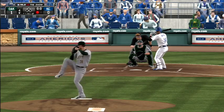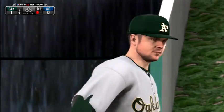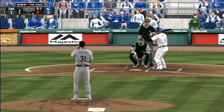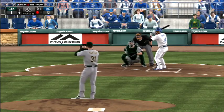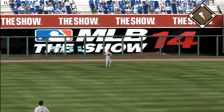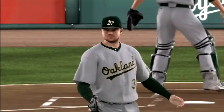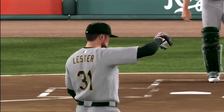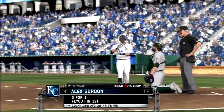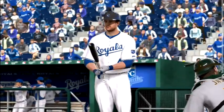Now the first pitch here from Lester. And there's a strike right down the heart of the plate, 0-1. Real good lateral movement on that two-seam fastball. That pitch is money for him when it's moving like that. So just keep on throwing it. Bases are empty, one man out. And now a ball hit fairly well here out to the deep part of left field. Fuld is going to get there as he backs up to put it away, and there are 2 gone now. And you just get the sense that he's got it on cruise control out there now. Make it 9 in a row he's set down. Alex Gordon will stand in now with 2 away, trying to avoid another 1-2-3 inning. Yeah, this has been total domination these past few innings. They haven't been able to mount any kind of threat whatsoever.